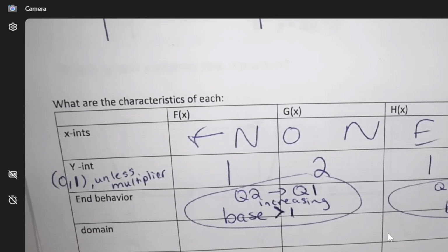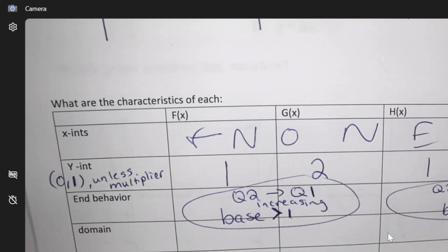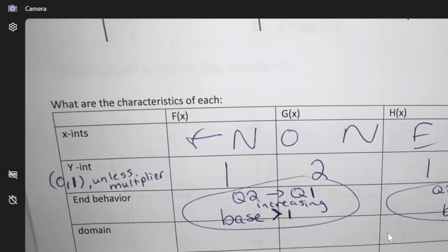So you're going to either increase or decrease. And I feel like the word that they use for decreasing is called decay. You decay. It's like a body decaying. Yes. Decomposing.